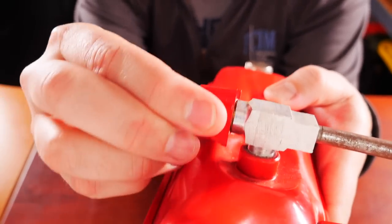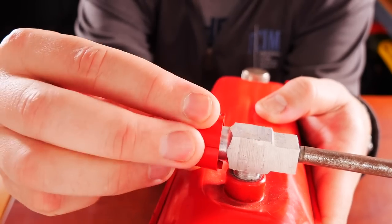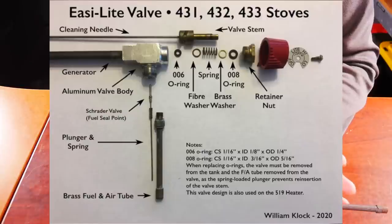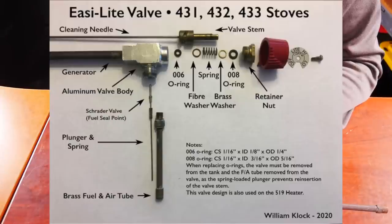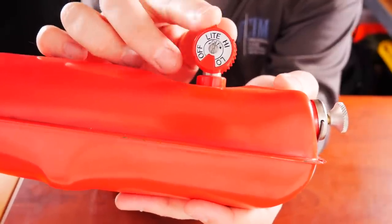And then you can go here. And then when you go between high and low, you're basically adjusting the amount of fuel that's coming through the system. I'll put on the screen for you guys a little screenshot of how this eccentric valve works. With this valve system, you're not only able to control the cleaning needle, like I said, but also that little Schrader valve that opens and closes and decides how much fuel is flowing from the tank. It's a very simple system. It was introduced by Canadian Coleman in 1973. Like I said, this allows you to run through the closed, clean, light, and run settings in one single rotation.